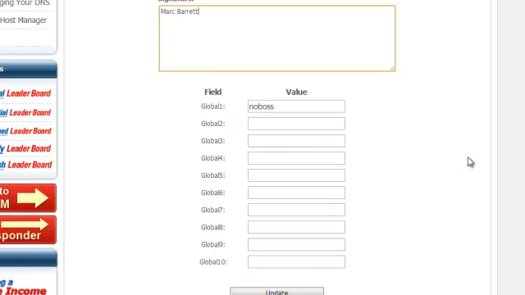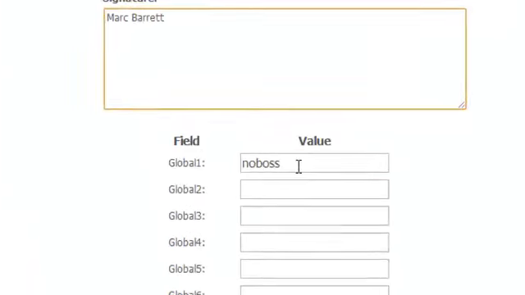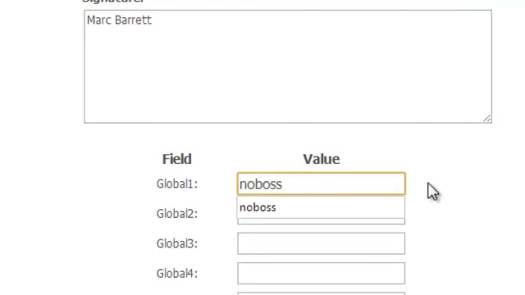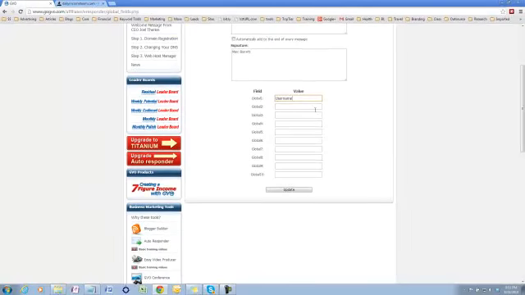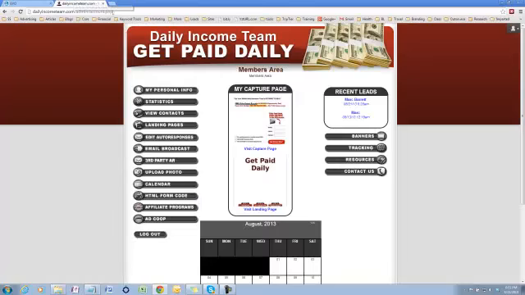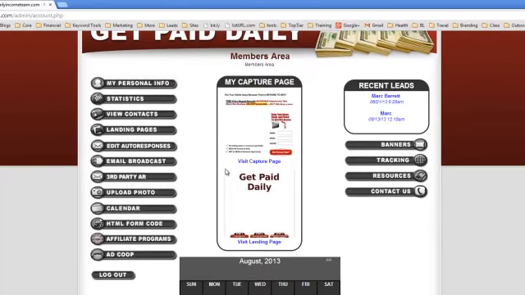And then under Global 1, you're going to see No Boss. Now what you need to do here is put in your username, whatever that is, for your Daily Income Team system. Whatever you set up, that is your capture page URL.